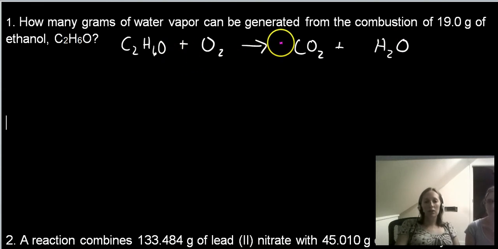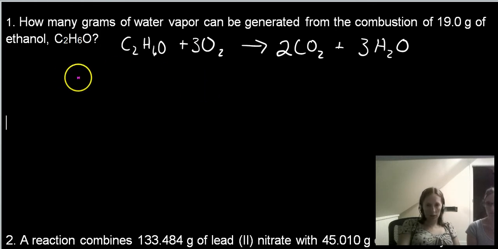Oh, it's so mean. All right, 2 carbon dioxides. We need to fix our hydrogens. And now we've got 4, 5, 6, 7 oxygens. There's one of them, so we need 6 here. 3. Bam. 1 to 3 to 2 to 3.